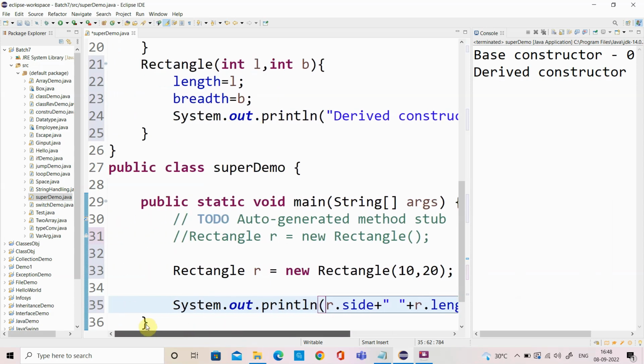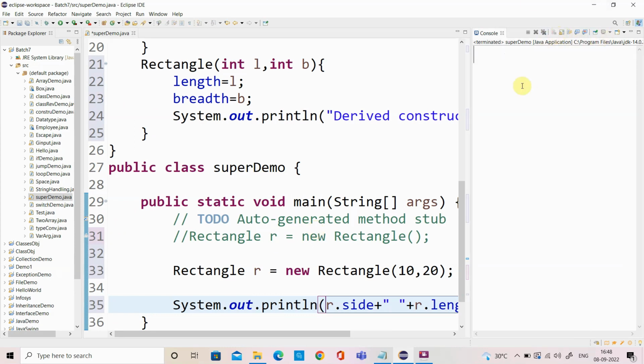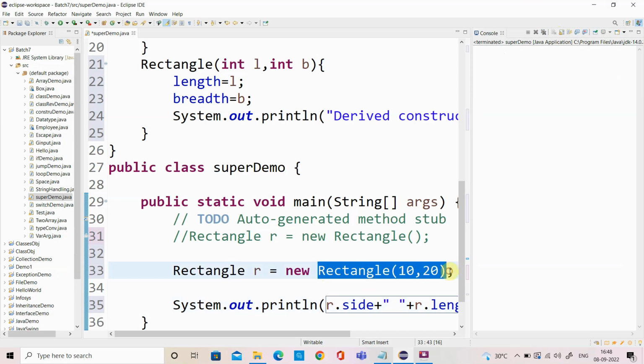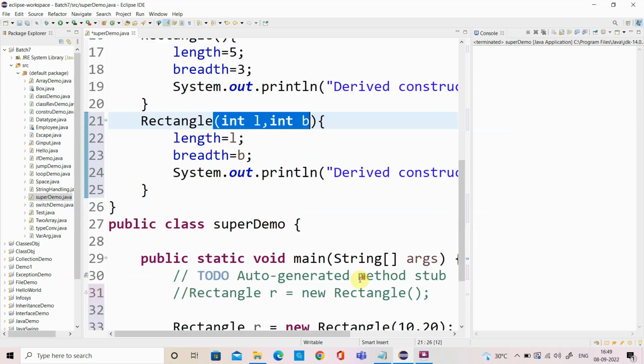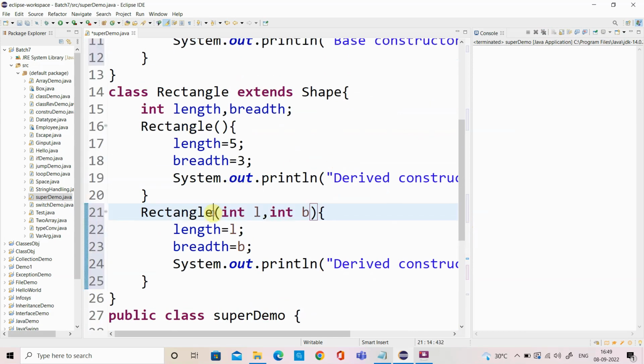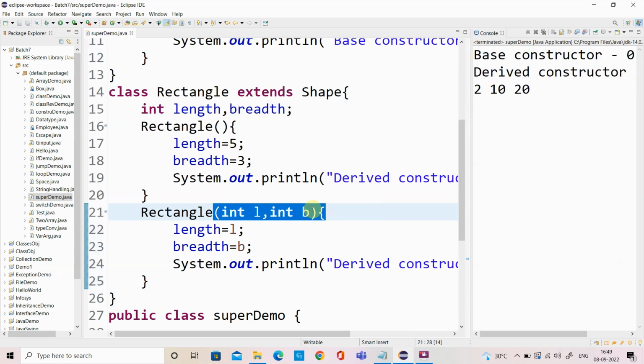So now, can you imagine which constructor gets executed? What is the order of execution, or what output will you get now? Okay, I will clear my console. Now the constructor I am calling is the two argument constructor. Since two constructors are overloaded, one with no argument and one with two arguments, when the object gets created, it will match this constructor and this constructor gets executed. But I know the order of execution is base class constructor first and then the derived class. So what output will I get now?